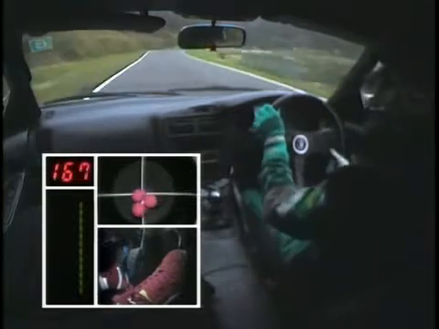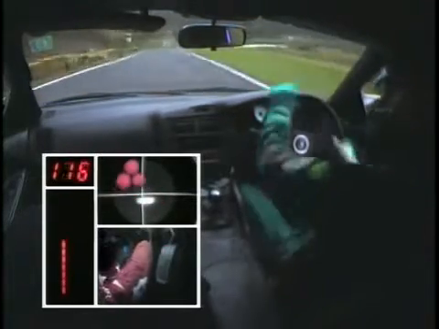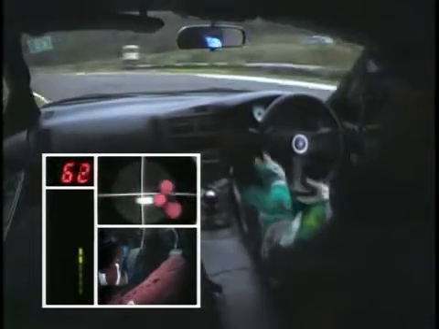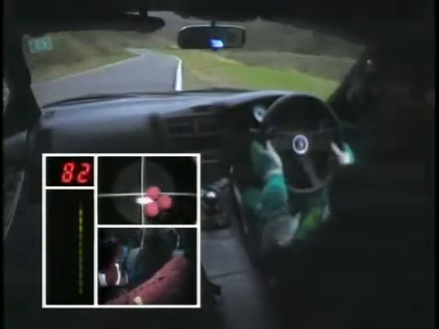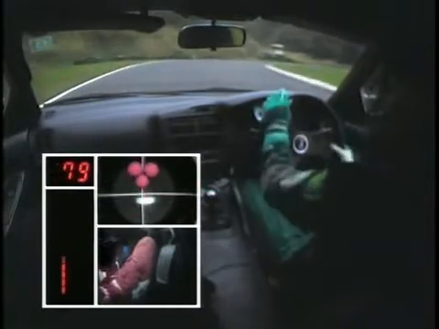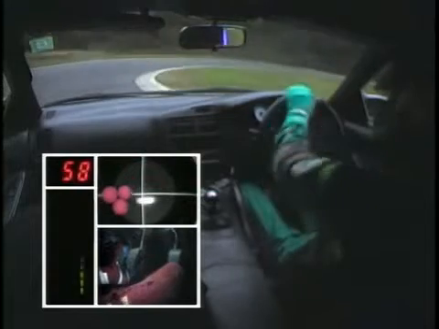The difference between the S14 and the MR2 is the braking power you apply. The braking time I ride into the corner is only about half of what I did with the S14.